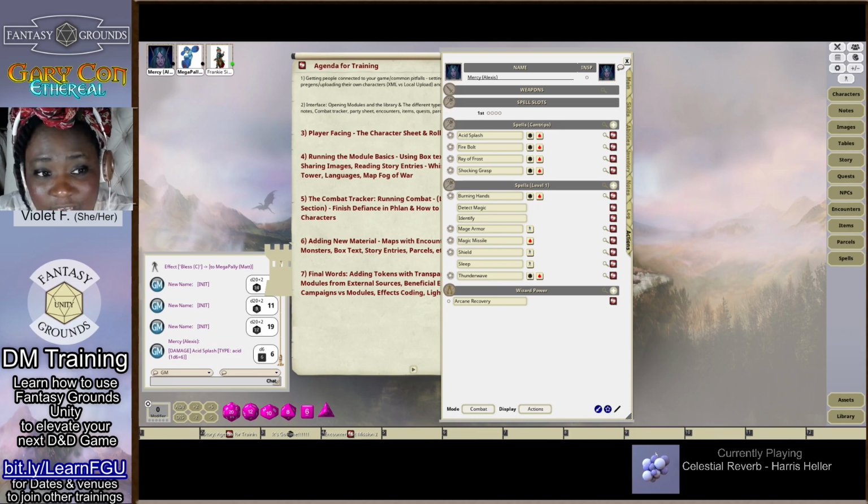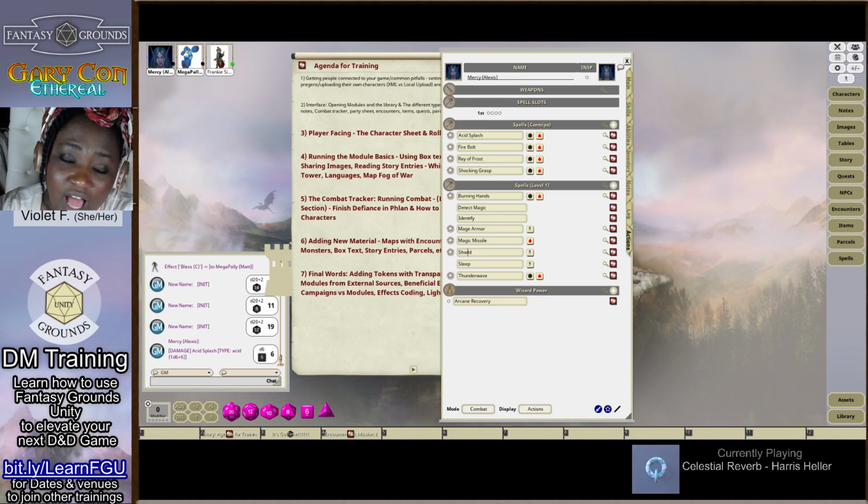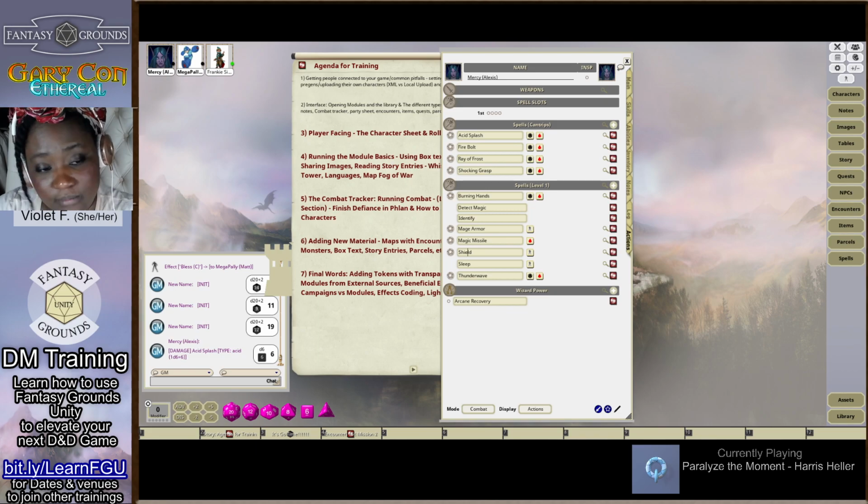So if you don't want to keep your character sheet open, or if you like hotkeys, you can do that. The only thing I would say is be careful about hotkeying damage rolls to your Shift-based hotkey bar, because Shift is also the command in Fantasy Grounds where if you hold it and roll damage, it auto rolls crits. So if you hotkeyed acid splash damage with Shift, it's going to crit the damage. Make sure you don't hotkey damage to anything where you're holding Shift at the same time.